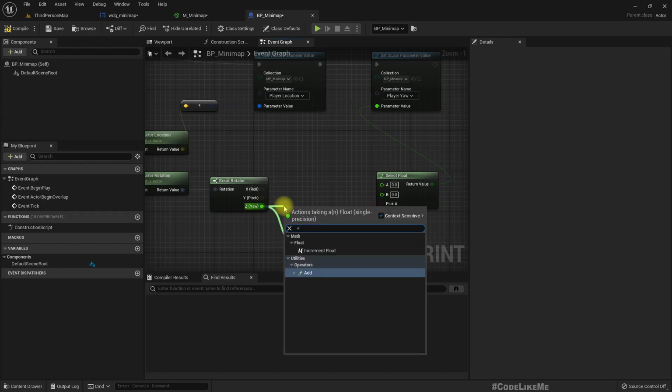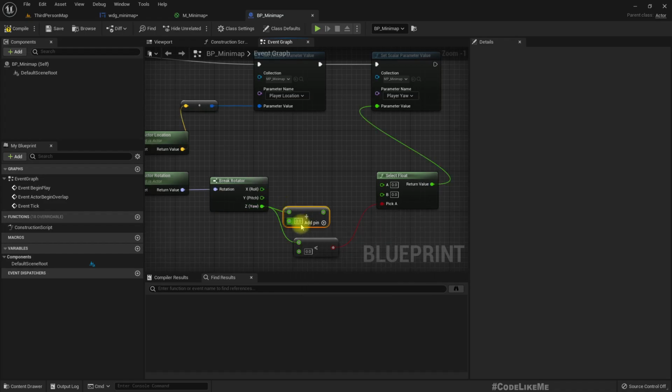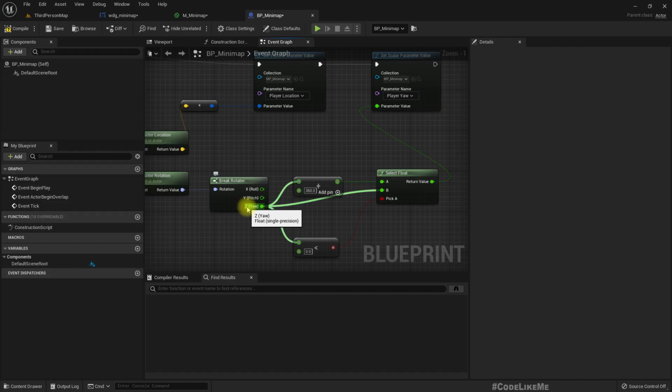We have to add 360 to that value for the negative value. And if the value is positive, we can directly use the value itself. So by doing this, we can convert this yaw into the range. We can map it into 0 to 360 range.